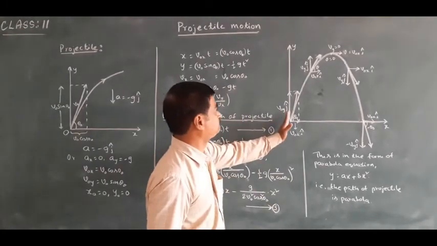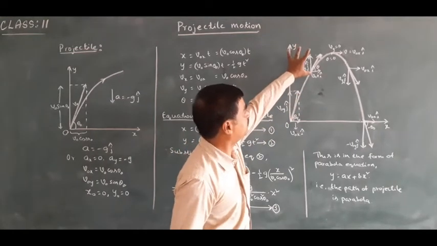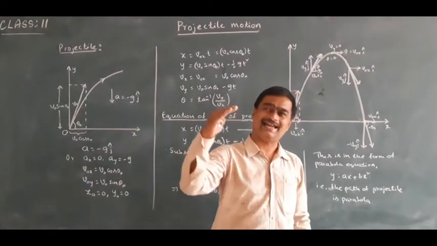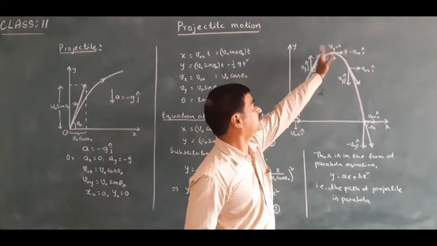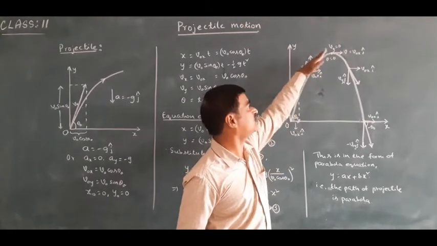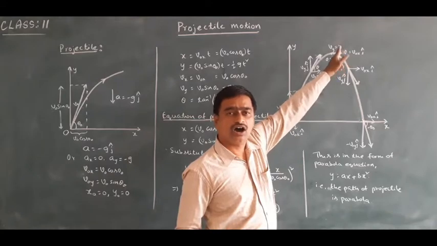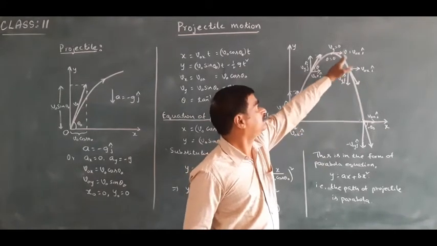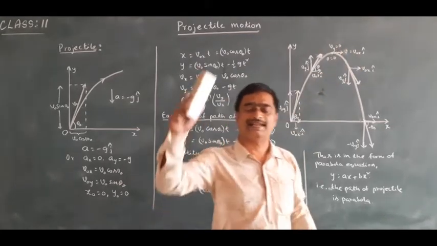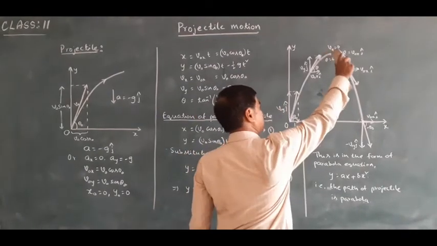See here, like this. Initially the vertical component is like this. If it travels, it becomes smaller, and at the highest point the body travels like this. The tangent at that position is in the horizontal direction. All these are tangents. These velocities are tangents. At the highest point, the velocity becomes the horizontal component and there is no vertical component. That is, at the highest point there is no vertical component for velocity, and from that point it falls down like this.